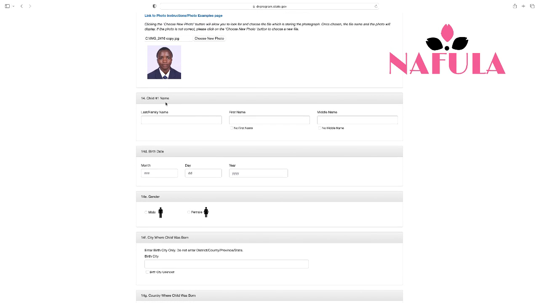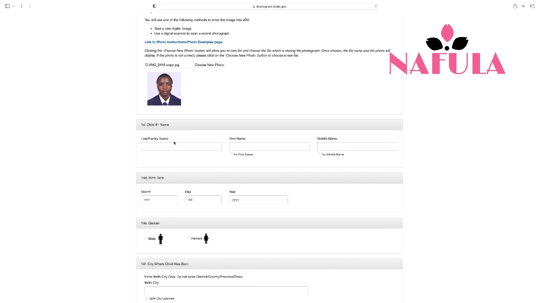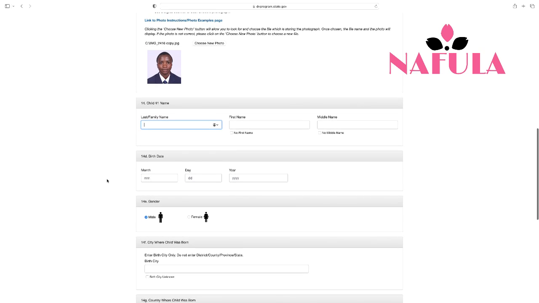Okay, so number one, we have a child. Remember, if I put 5 children, I'll have to enter 5 boxes. But because it's only one child, we're just going to enter the one child. For example, maybe you gave birth with somebody else, so the last name is different. You're going to say maybe your child's name is Mwangi, the first name is Chris, and the middle name is Wekesa. The birthday, maybe your child was born in August, August 29th, in 2012.